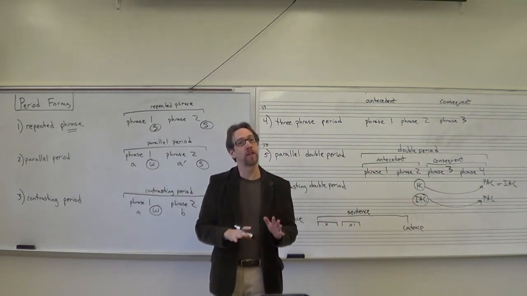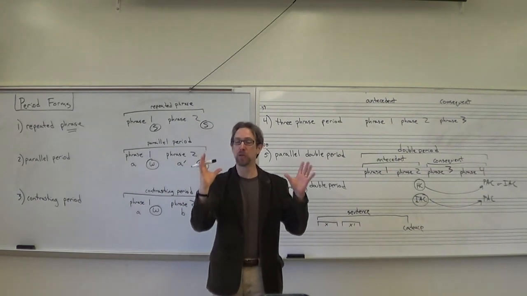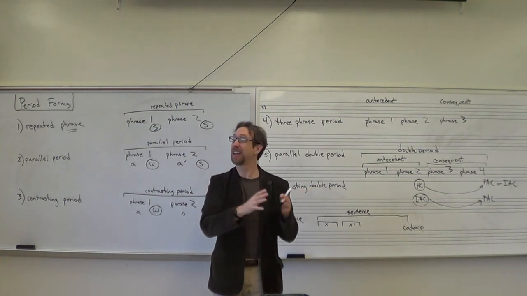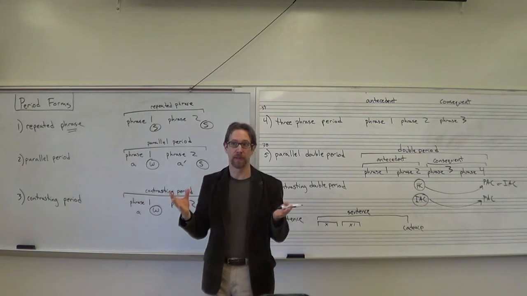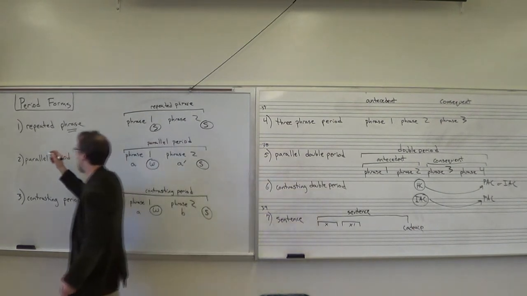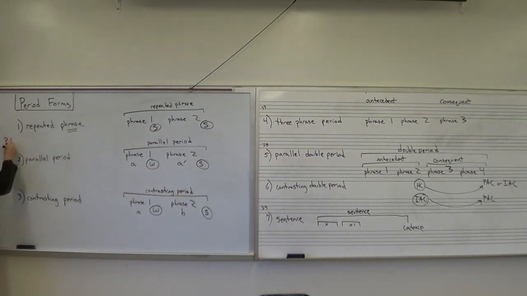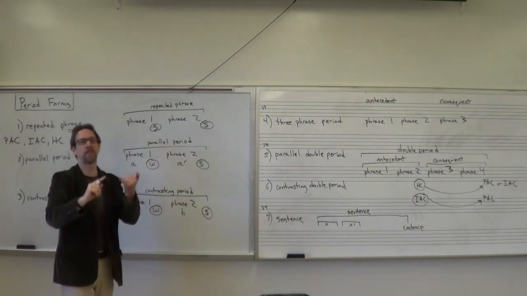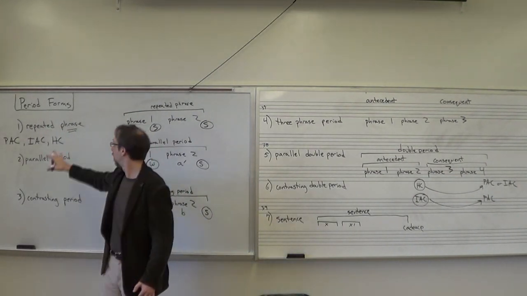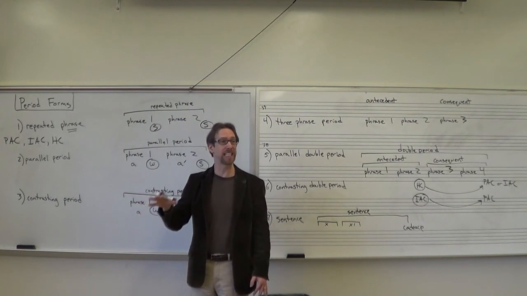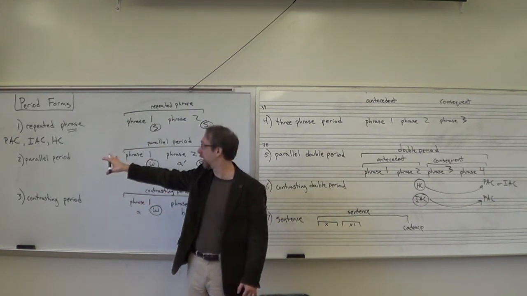A phrase is often 4 measures in length. It's a musical unit. It's a melody that ends in a cadence. So, as we know, we have many options for cadences. We could have a perfect authentic cadence, an imperfect authentic cadence, a half cadence. Those are the main 3. We also have deceptive cadence, plagal cadence, all those. But perfect authentic, imperfect authentic, and half cadence are the ones that we hear and see the most often. So we're just going to put those up there right now.